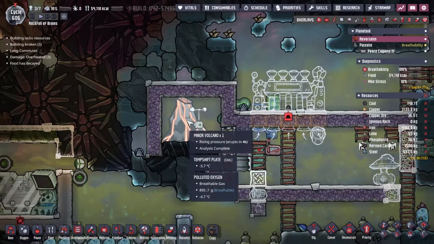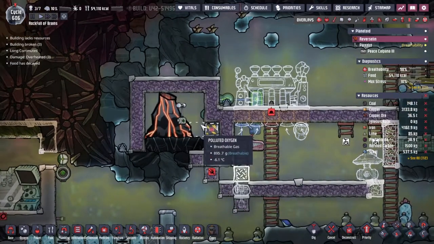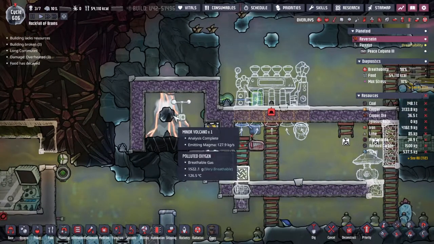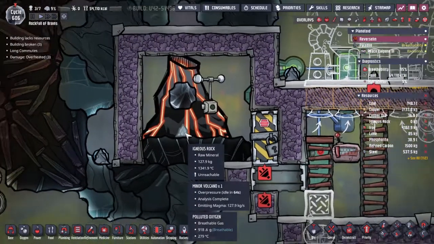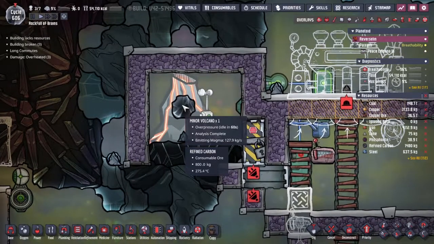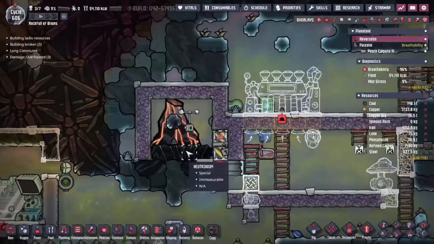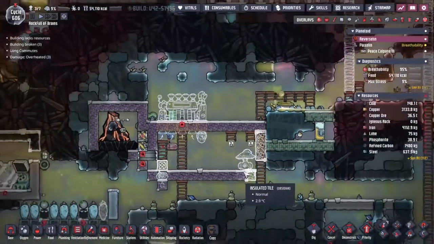This is a lot of magma that is about to get spilled out, and it could go very, very wrong. I could just end up sealing this all up, and it worked. We've got some very hot igneous rock down there, but more importantly, refined carbon, 275 degrees, just sat there saying no. All right, beautiful. We can get on and build the rest of this now.